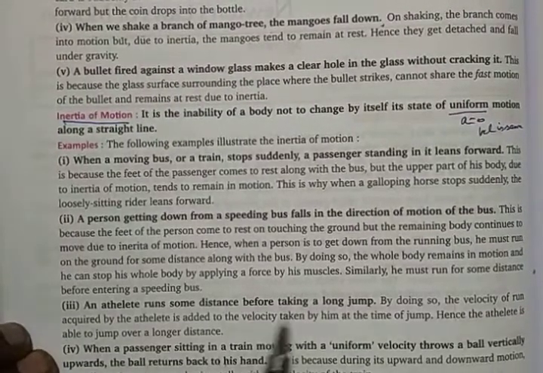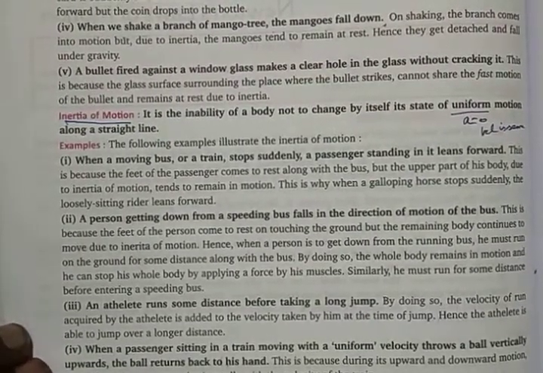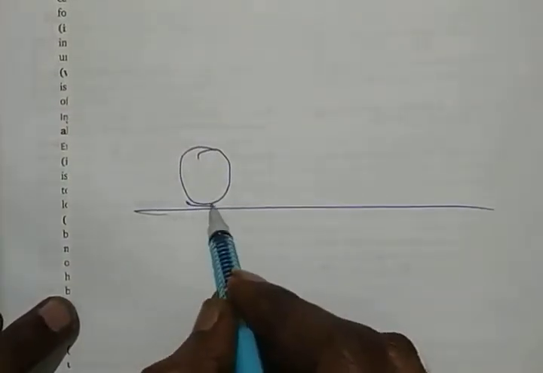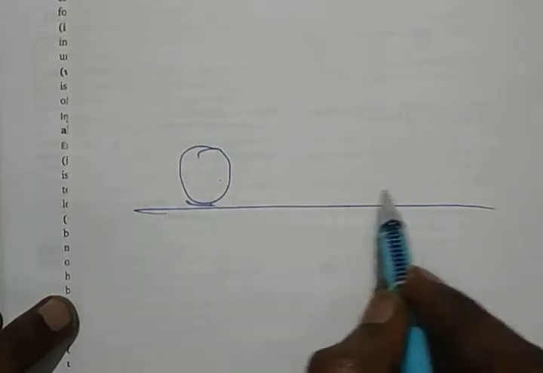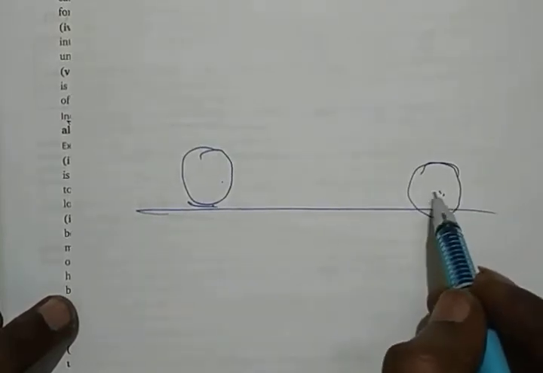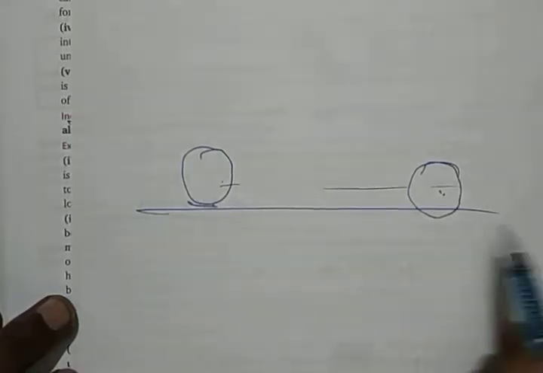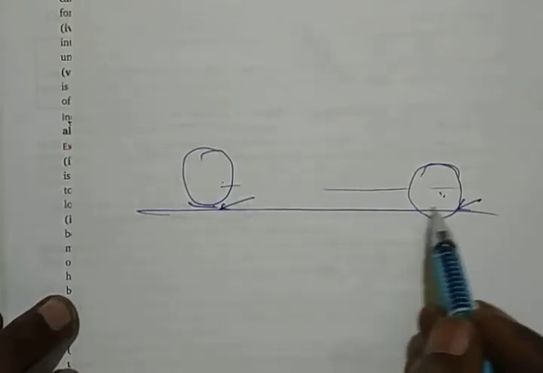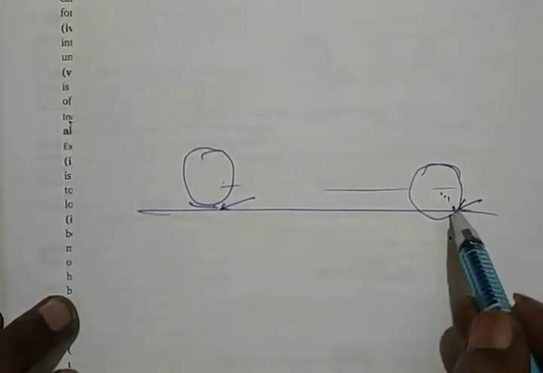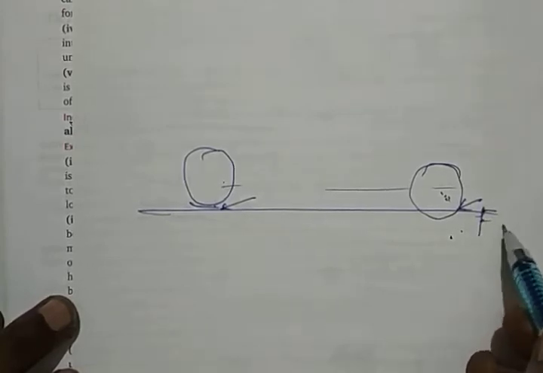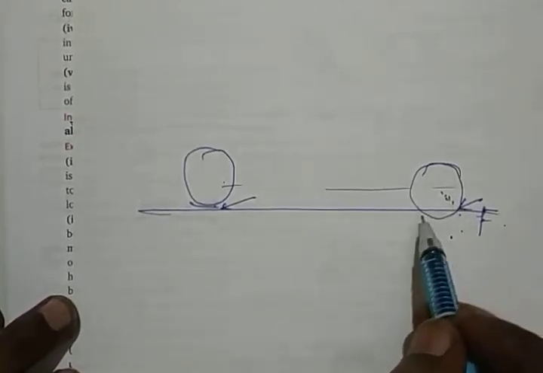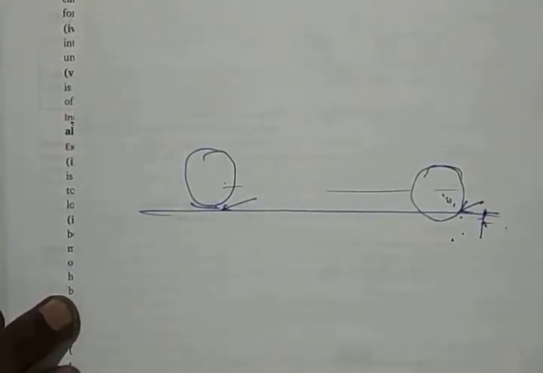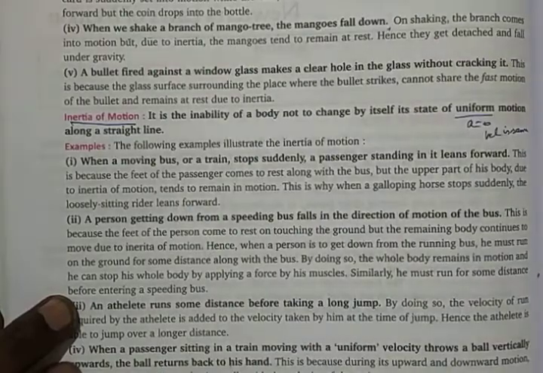So a body that is moving continuously moves. Now you can say, sir, I take a ball and roll it on the floor, and the ball is going to eventually stop. How can you say the ball will keep on going? No, but it doesn't go, because, as you already know, there is a frictional force applied between the ball and the floor, so the ball stops. That's the reason it stops. Had there been no friction at all, the body would continuously keep on moving. That is the inertia of motion.